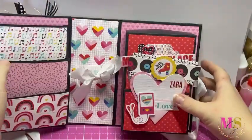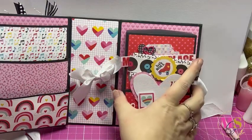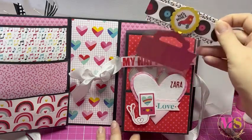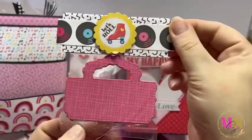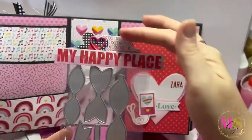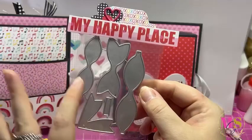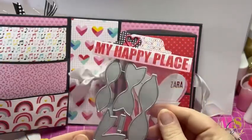Moving across to the box element - Edna did make this a little bit thicker than the specifications so she could put more goodies inside, which is a super cute idea. On the front of the box she's personalized it with my name, and tucked in the front are some cute bag toppers that say 'let's roll.' There's also one with 'my happy place' and a little tag, and she's gifted me this gorgeous die that makes a pretty bow - I don't have this die so I really appreciate that, thank you so so much Edna.